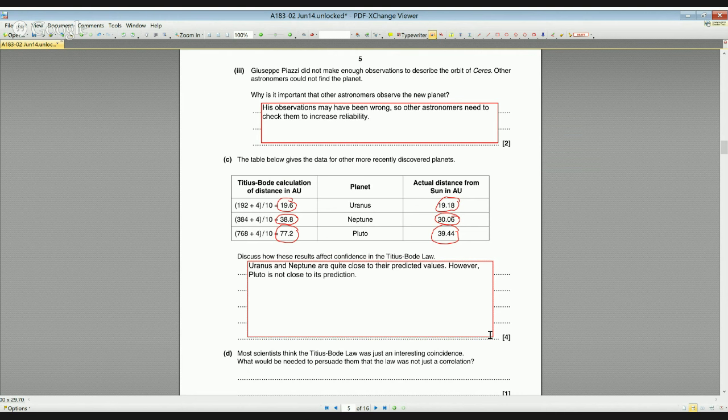So in order to get all the marks here, you also need to make a comment. So for example, for the 3 marks, you would need to talk about the 3 planets there and make the comparisons. But for the 4th mark, you need to make some kind of conclusion to this. So saying something like the law appears to work best for nearer planets, which sort of makes sense because it's very good up to Uranus. Neptune, it's a substantial chunk off, and Pluto is way off.